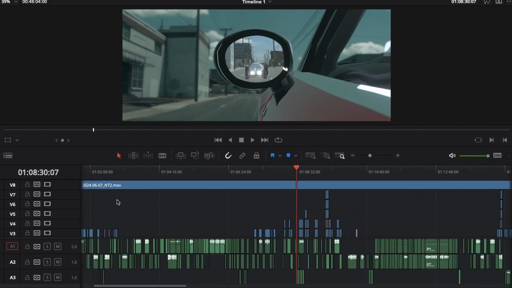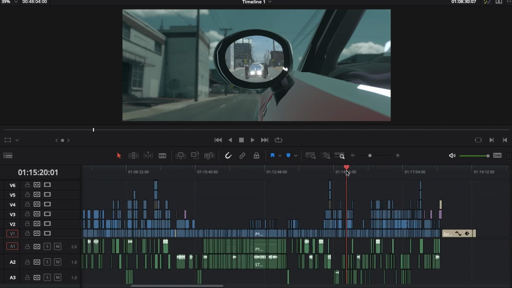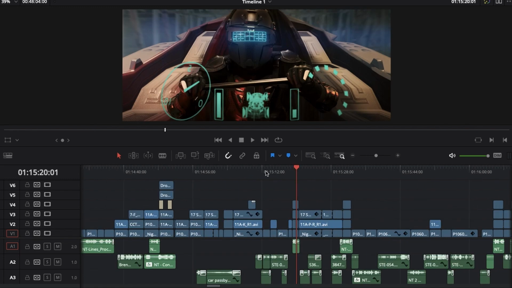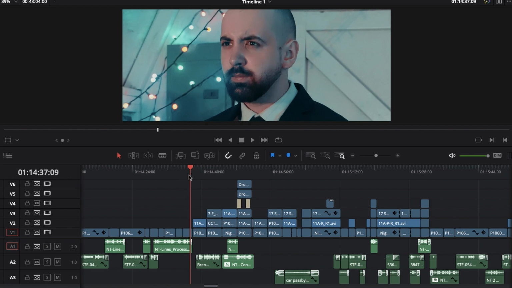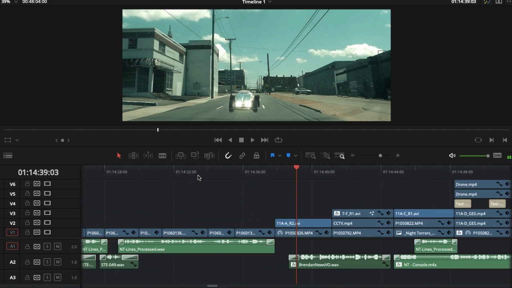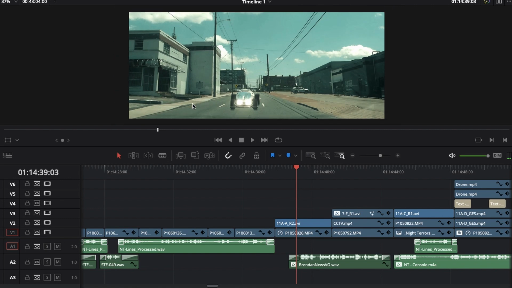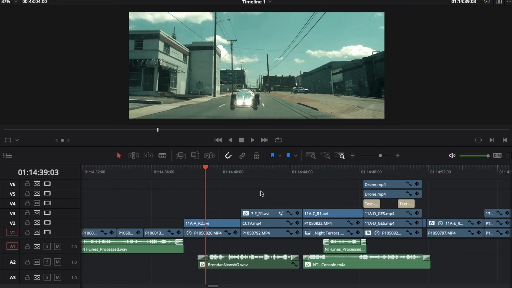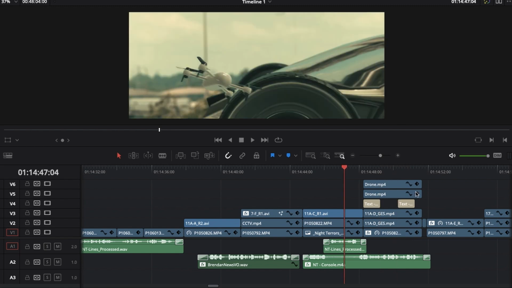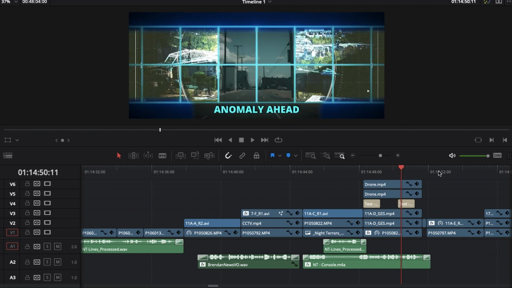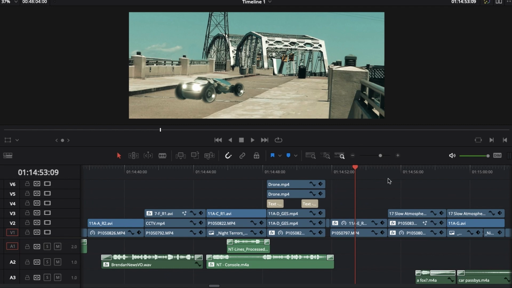Let me pull that up just as an example, so you can see all the different shoots that went into it. It starts here with this shot. The background is footage that I got on one day. That was my B-roll shoot. And that same day, I got the backgrounds of this shot, this shot, this shot.